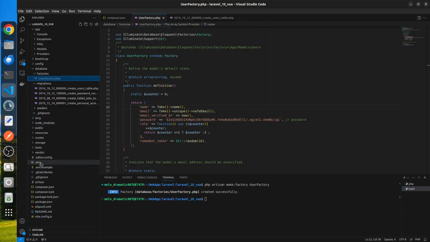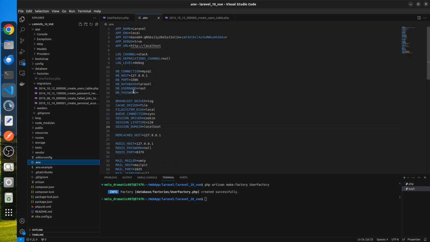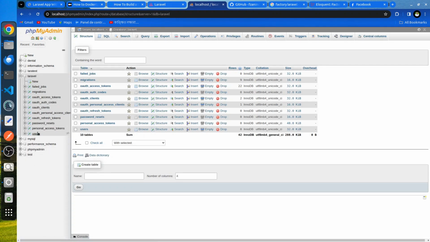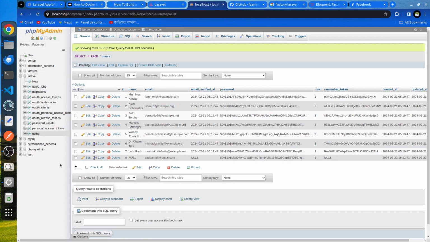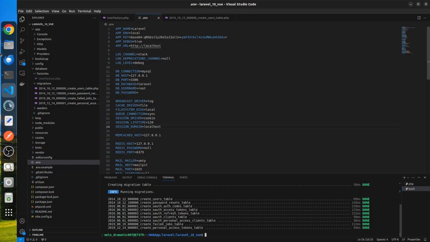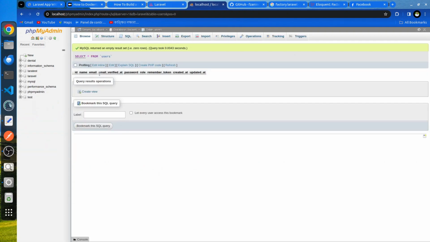If I go to the env file and check my database name, Laravel, and go to the users table, there is data. So let's refresh the database using php artisan migrate:fresh. All data are cleaned, so there is no user data.